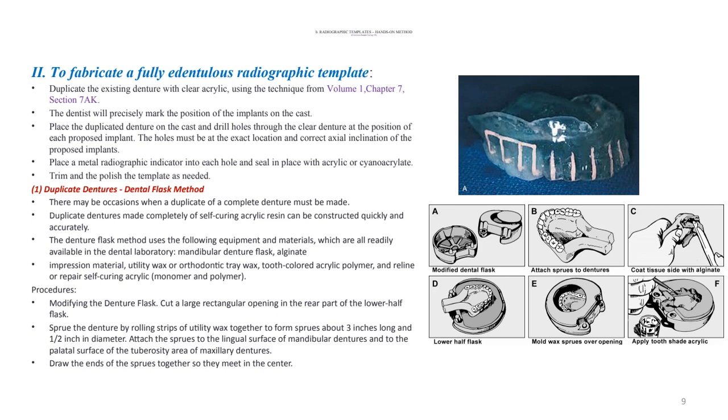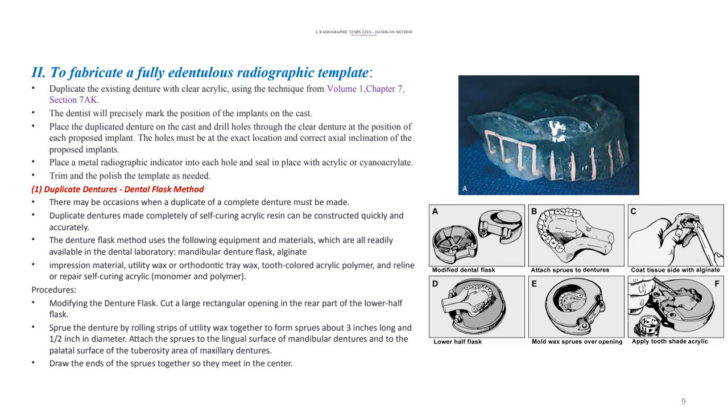The dentist will clearly mark the position of the implants on the diagnostic cast. Place the template on the diagnostic cast. The marks for the position of the implant should be visible through the clear acrylic. Carefully drill a hole in the template for each proposed implant, and the hole must be at the exact location and correct axial inclination of the proposed implants.